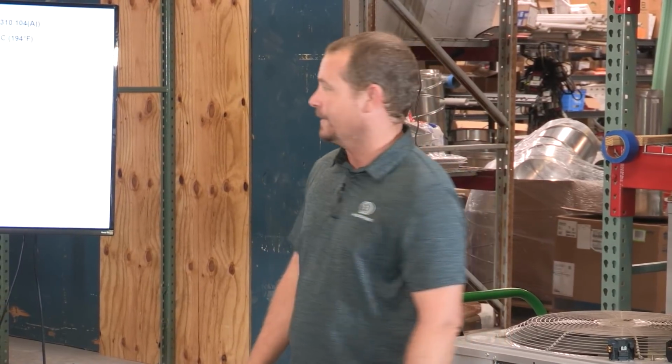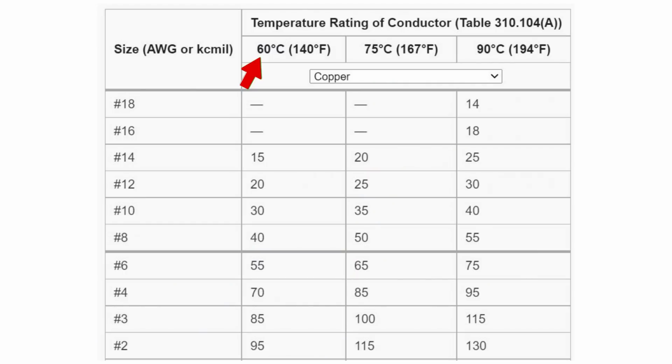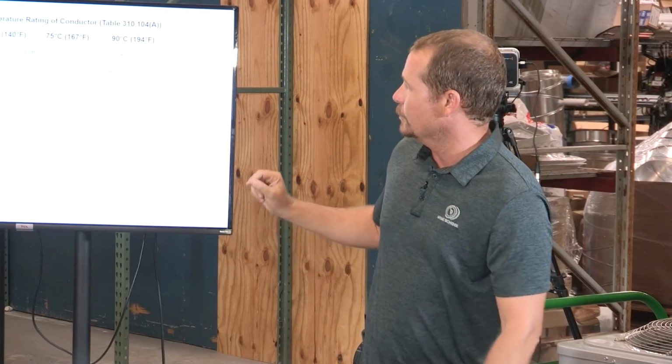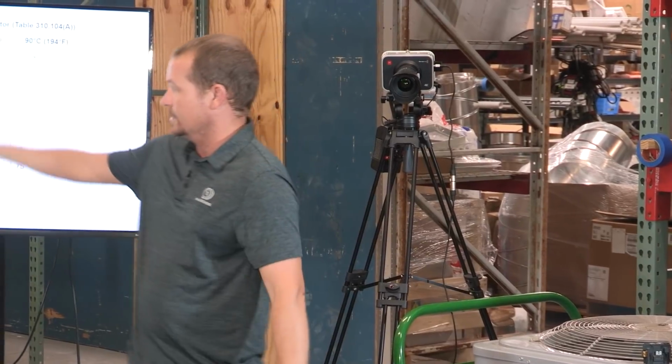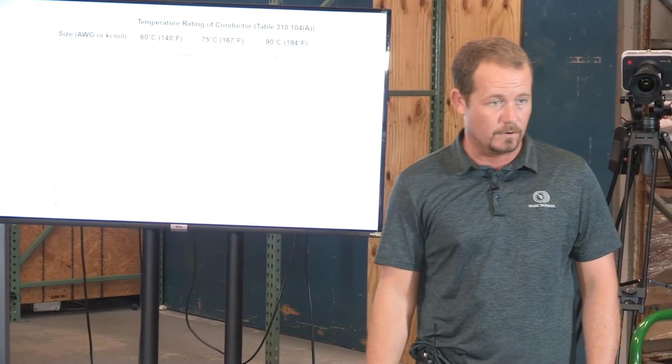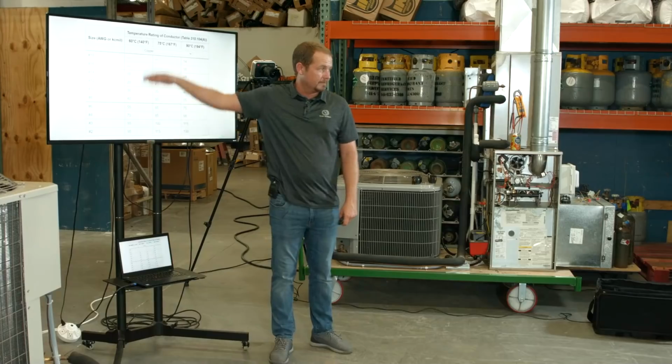Yeah, for some reason a lot of you think that, but no, it's not. And that's for a 60 degree Celsius insulation on your conductor. And conductors are going to say on them, we'll show a picture here in a second, what the Celsius rating is for that conductor. Why do we usually use this column? Because that's what Romex says on it. Romex is a trade name for NM, non-metallic wire, and there's a lot of Romex in residential houses. And so if you're using Romex, you have to use this column. If any part of that circuit is Romex, you have to use this column, right?